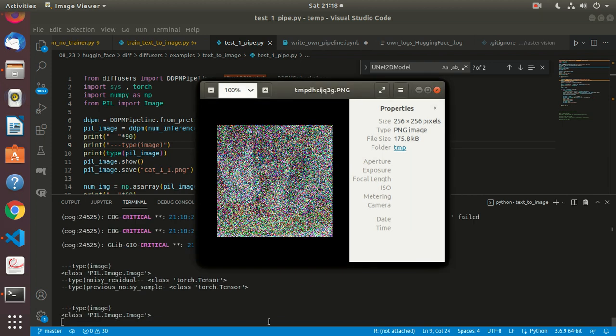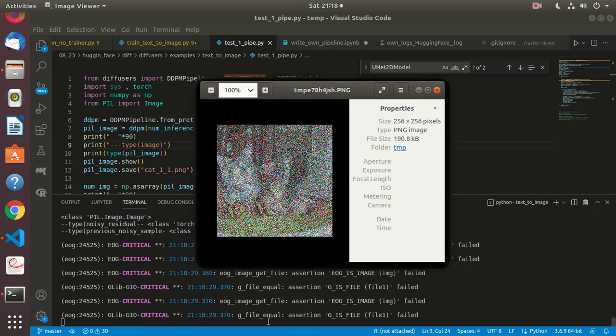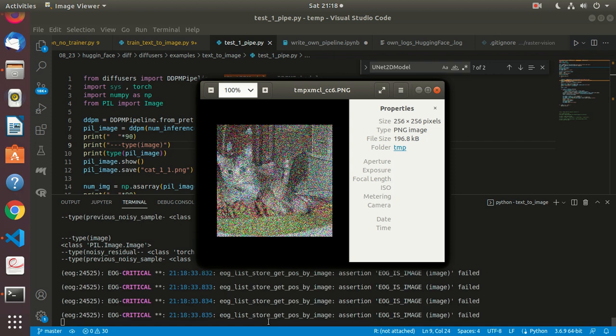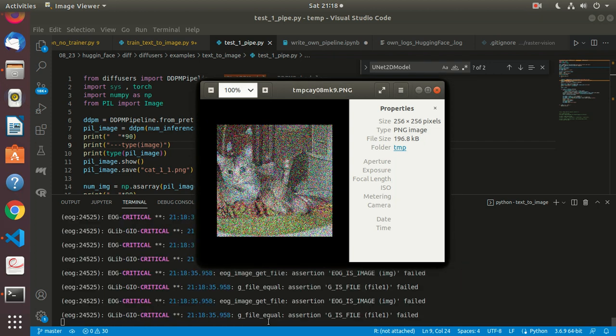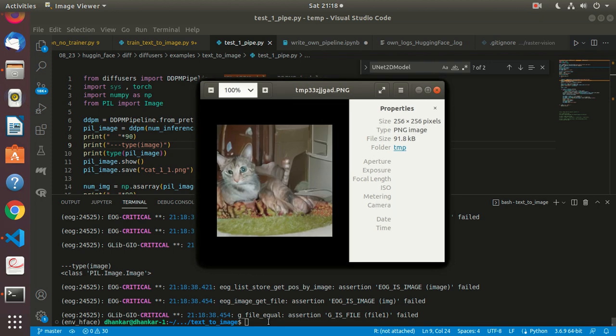So the initial. Okay, so now if you focus on the noise of the image, you'll start seeing a cat. At this stage, you can make out that there is a cat, and again you can't. Again you can, and there it is. So the final, this is a generated image.